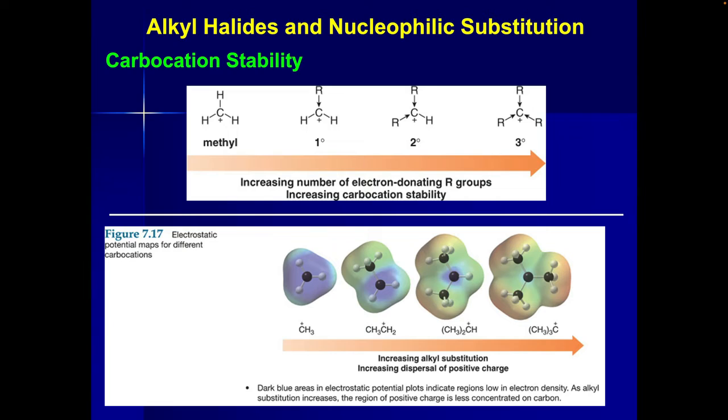And he won the Nobel Prize for doing it because nobody thought you could generate a methyl carbocation. And for all practical purposes, you can, right? You have to do some really unique things to trick Mother Nature into doing it. But what you need to know is that a tertiary carbocation is more stable than a secondary carbocation, is much, much more stable than a primary carbocation, which is much, much more stable than a methyl carbocation. And in fact, what we can say for the purposes of this class is that methyl carbocations and primary carbocations do not exist.